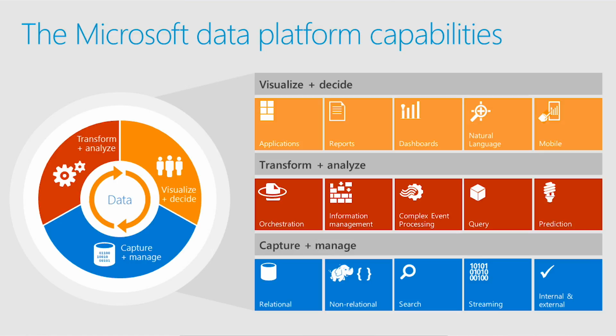As you can see in this diagram, the bottom row is where you ingest and store the data, the different capabilities which we have today in Azure. The middle row is machine learning, stream analytics, HD Insight, and Data Factory, processing and making sense of the data. The top row is all about visualization. You're making decisions based on data. Tools like Power BI Embedded fit in really well in this layer.